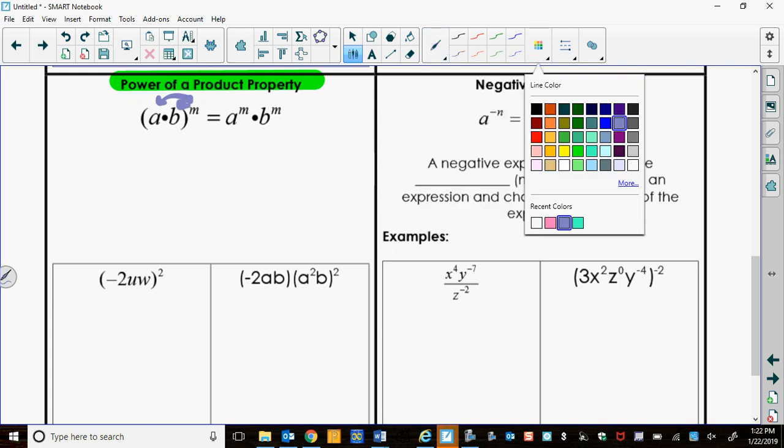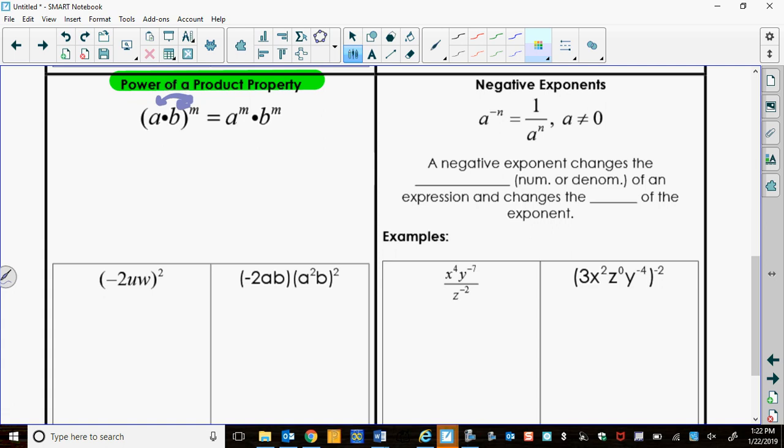So for example, since these two have two different bases, the new base is going to be a, and that's going to be to the n power. That's the first term, multiplied by the different base of b to the n power. So basically we're just splitting that up. So I want you to think of distributing the exponent. Distribute the exponent.